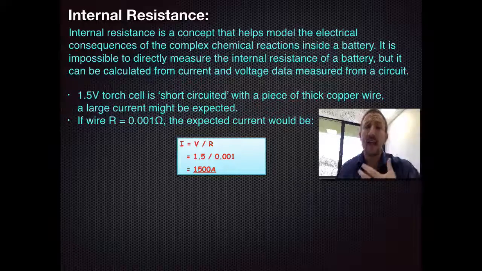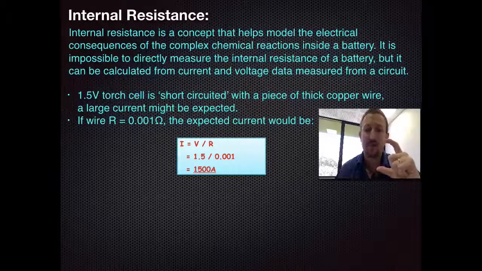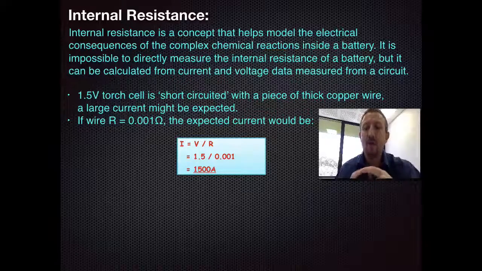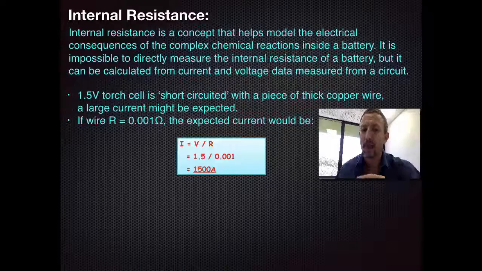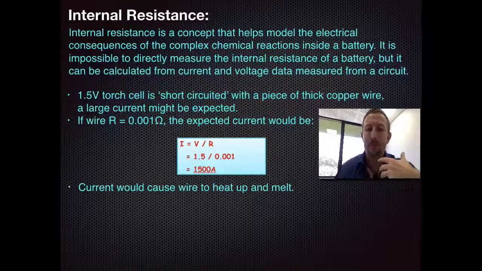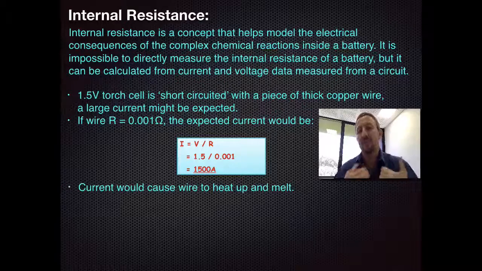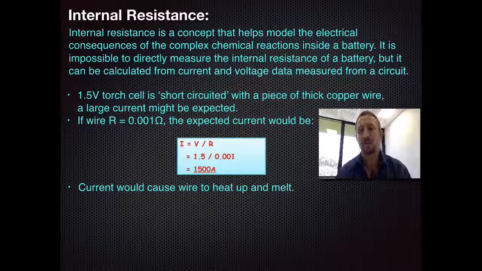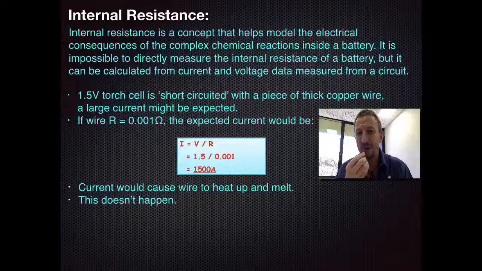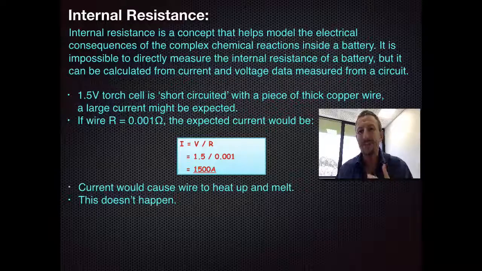Now obviously, if you've ever taken a AA battery, a 1.5 volt battery, and put a wire to it, if you had that much current running through it, you would basically expect a lot of heat being generated because of the friction of the electrons moving through the atoms. Now this clearly doesn't happen. I mean, you can put your tongue on the end of the terminal, and you don't get a massive electric shock.